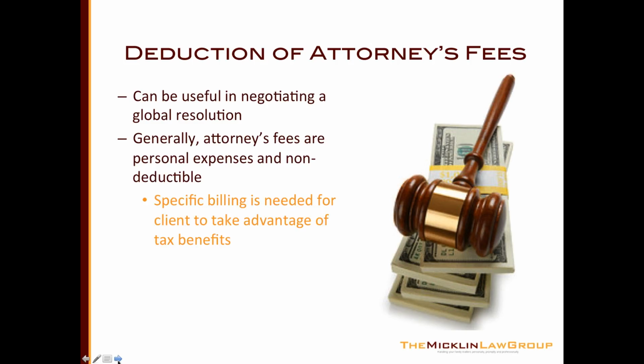Generally, it's useful to negotiate the payment of fees in a global resolution because you generally won't be able to deduct attorney's fees. The general rule, at least, is that you can't deduct them. There are exceptions. They're sort of complicated. I'm going to run through them for you, but they're generally related to fees related to the production of income, which can be deductible on your personal income taxes up to a certain point, which we'll try to cover as we go through this. And real quickly, the categories are production of income, alimony, qualified retirement accounts, and protecting capital assets.